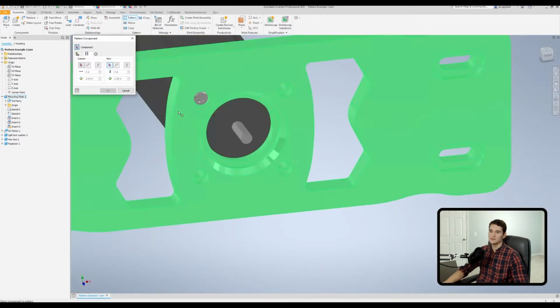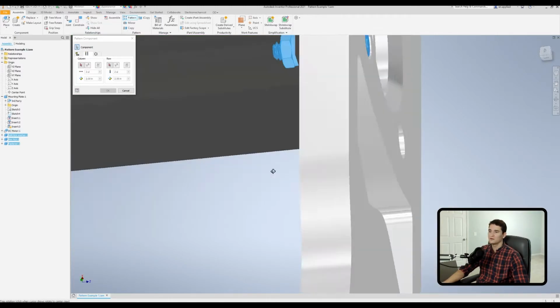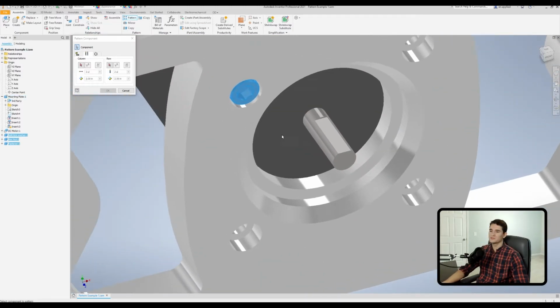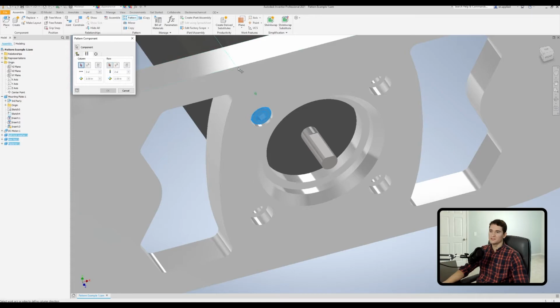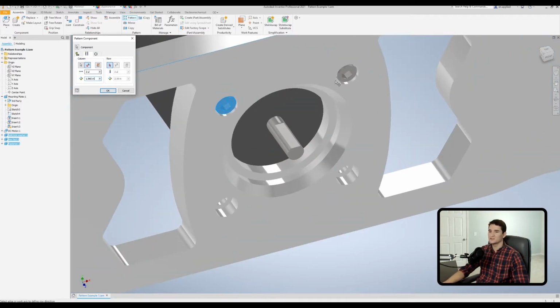Okay, go to rectangular. We have to select our components again because we cancelled out of the command. And once we've selected our components, we can go down to column once again. So unfortunately, this way you have to sort of do everything all over again. Flip that. Okay, now we can finally get down to our spacing value here, and we can just paste in that value that we found. Okay, so you'll see now we have the correct spacing.